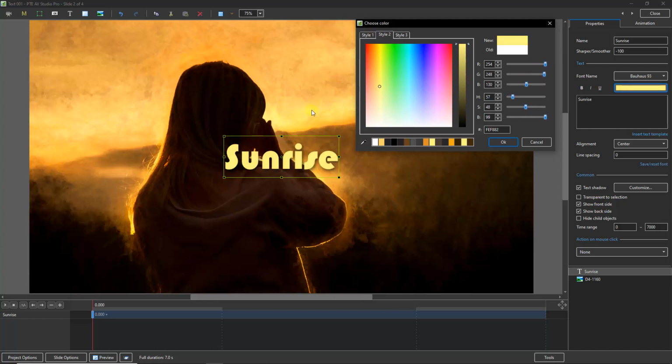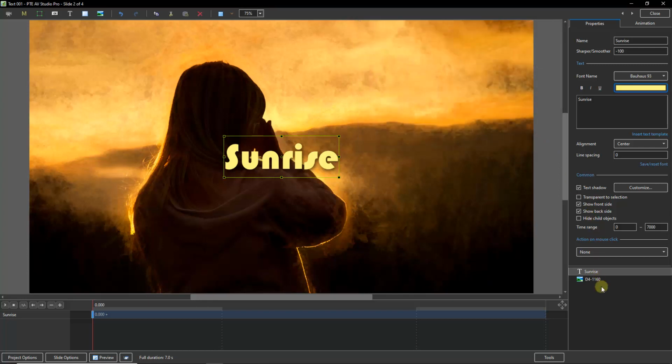Now that works particularly well because, generally speaking, we're selecting a color that's nicely in harmony with the image it's sitting on top of. If I'm happy with the color, I can click OK, but I know I can come back in and make changes to the color at any time. The next option just below the text box is alignment. But this is going to do nothing for the text we have because our text is just on one line. We need multiple lines to see the effect of this.